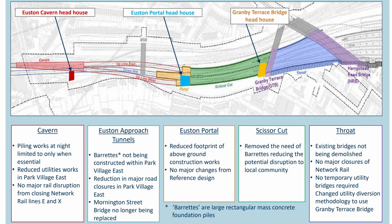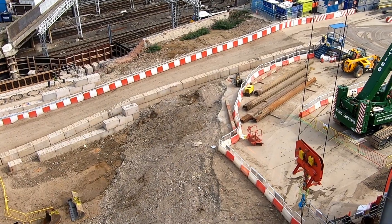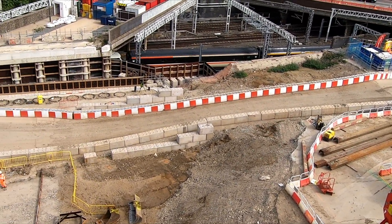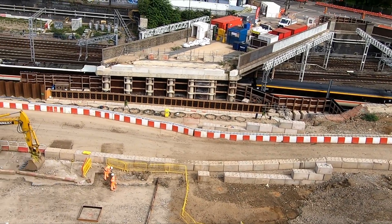This method involves excavating a short section of tunnel and then spraying the section with concrete in order to reinforce it. This process is then repeated until they reach the section where the cavern will be constructed, and then work can begin to excavate the cavern itself. The two tunnels containing the up lines will diverge upon leaving the cavern — one heading slightly east, the other slightly west — while the single tunnel containing the down line will emerge in between them. The tracks emerging from these three separate tunnels will then come together at two sets of high-speed crossovers located in the concrete box.